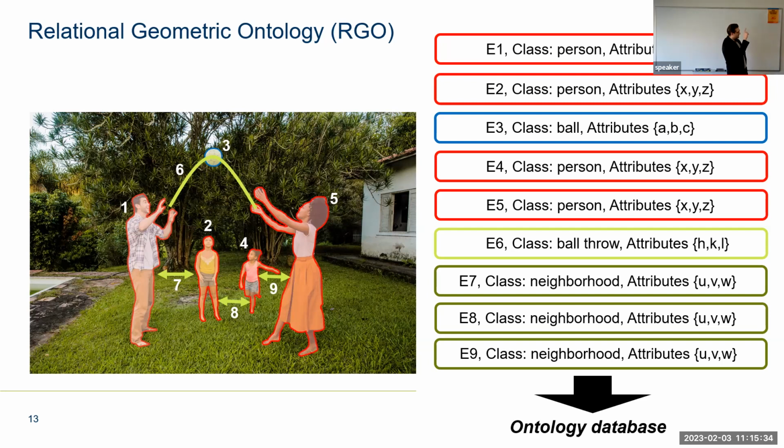And now imagine this is only done for one image, but this image database contains hundreds of thousands of images. So imagine I would do the same for hundreds of thousands of images. I could get access to completely different statistics. For example, I could filter out all entities of the class ball throw. And then I can find out that if there's a ball thrown, there's a very high probability that there are children around, maybe. And if I want to advertise my ball, if I'm a manufacturer, then I know I put my poster somewhere where there are children around and not somewhere else. I mean, it's probably a silly example, right?